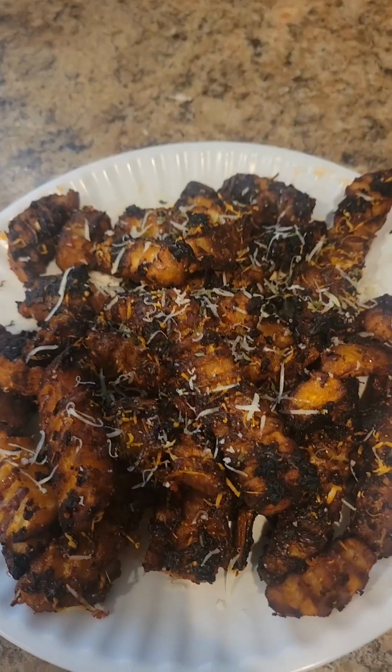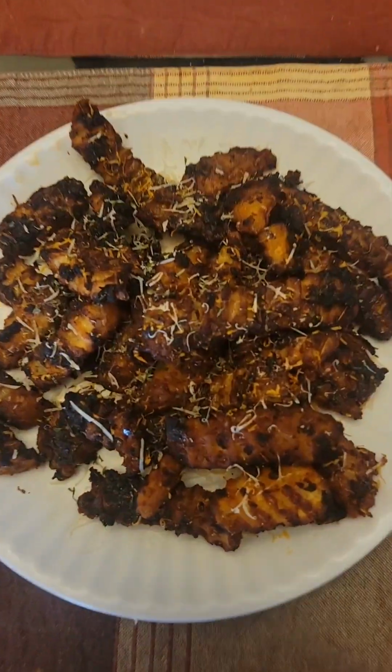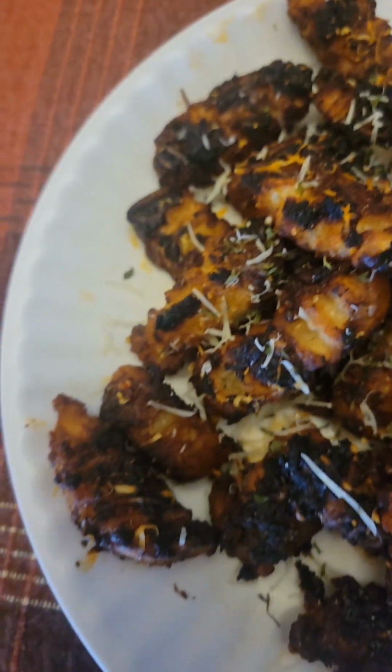Come here, you guys. Take a look at our French fries alla Assassina. Wow. Okay, guys, I'm going to take this over to my table, and I'm going to try it there. All right, guys, we're here at my table. So take one more look at our French fries alla Assassina. Okay, guys, let me put you guys down.